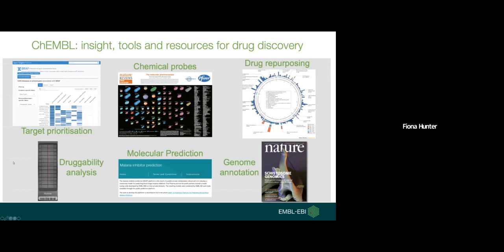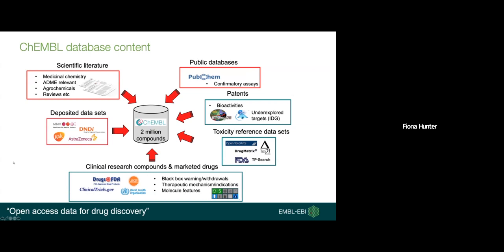Right, now moving on. A little bit of a summary about the database content of ChEMBL. The first thing to say is that ChEMBL is a very large database of bioactivity data. The data is open access, so it's freely accessible over the web. Anyone can use it regardless of the purpose, whether they're academia or pharmaceutical companies or small companies. The core of the database is primary medicinal chemistry literature covering nearly 40 years of research.